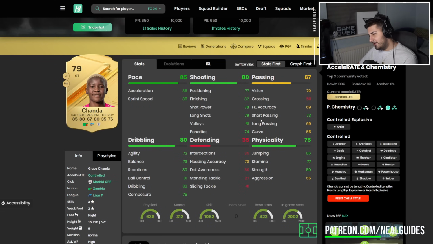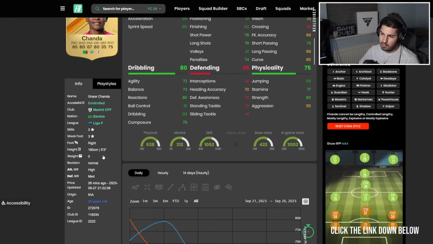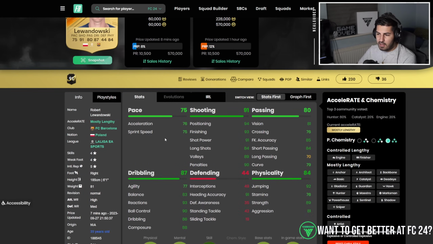Chanda, one of my favorite cards. I got her when the game came out. 5'3", 3-star, 3-star. And I want to be honest, it's a bit like 3-star, 3-star, but I really had good fun with it. As a cheap, really good cheap super sub. If you're doing a 15k team for a Bants, she's definitely a card to put in.